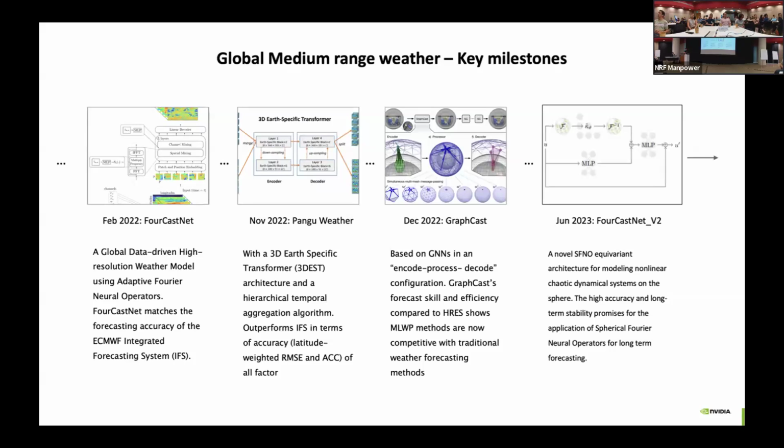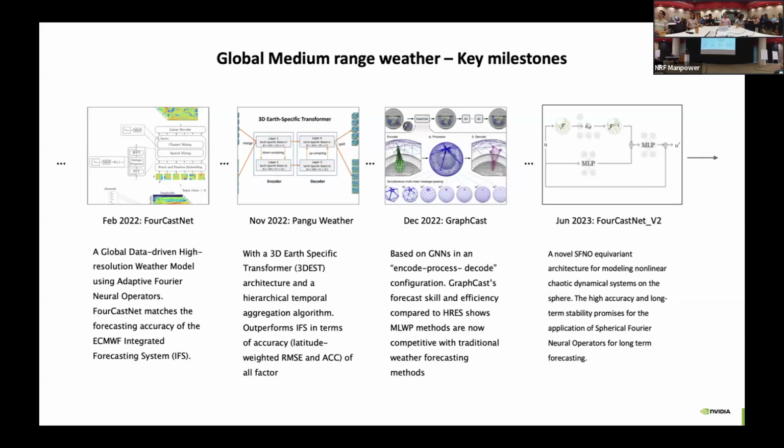We had a major update last year for our FourCastNet. We are at FourCastNet version 2 now. What's new is the spherical neural operator. What it does is tap into the spherical harmonic transform. You can see the spherical harmonic transform as a Fourier transform on a sphere. Because the climate and weather data is on a sphere, it allows our AI model to run much more stably than our classical Fourier transform based model.